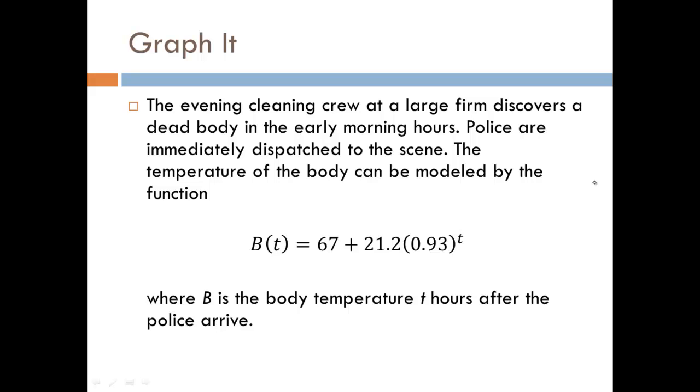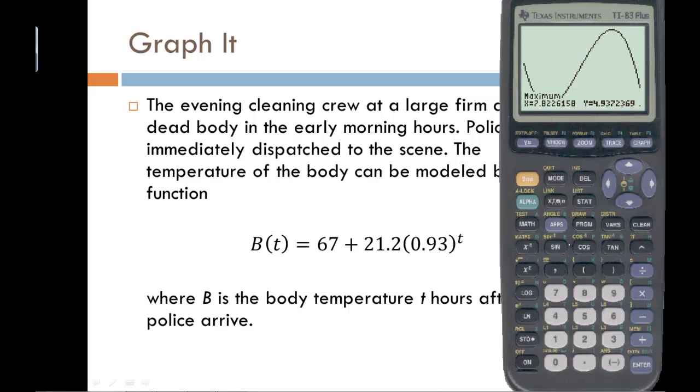So let's go ahead and graph this one. We still have all the information from our last graph, so we're going to need to go in our y equal and clear that. And then let's type in our formula. Okay, now that we have the formula typed in, we need to go ahead and set up our window. For the window, we don't need to start at 1 to 10. We don't really know what to set these to. We know T or X does represent the hours since the police arrived, so let's just start at 0. And maybe let's go for 1 day, so for a 24-hour period. Let's do zoom, and this time we're going to do zoom fit again.